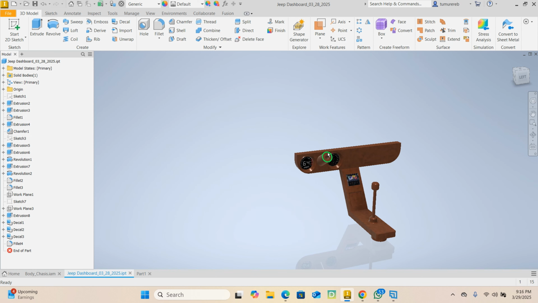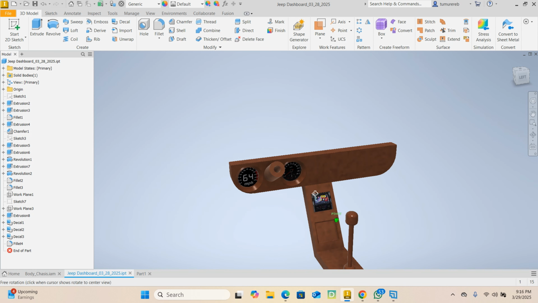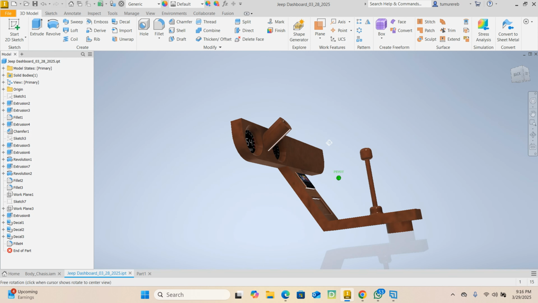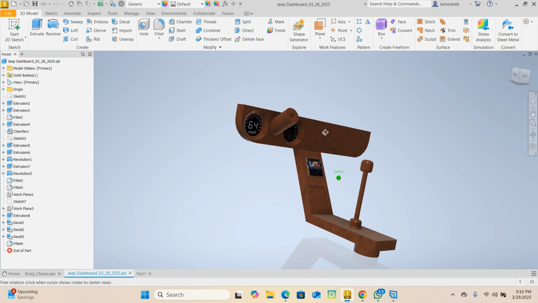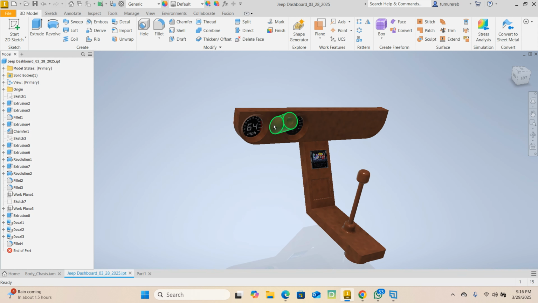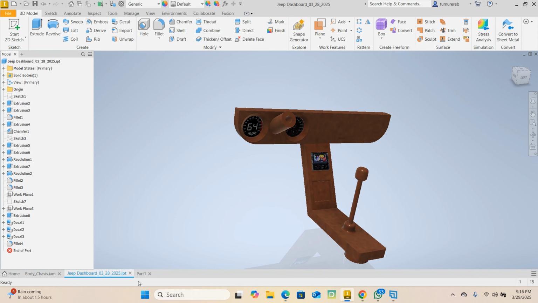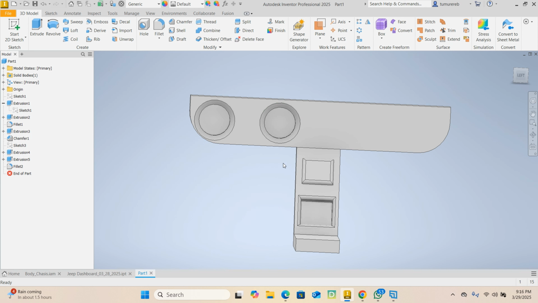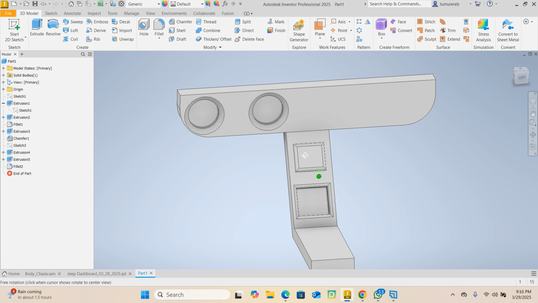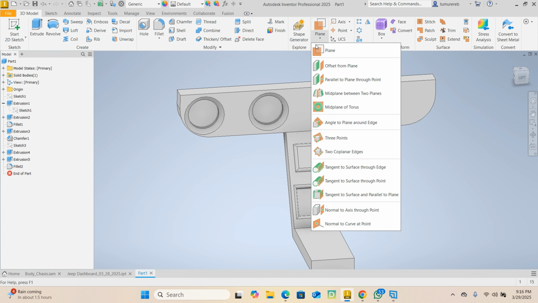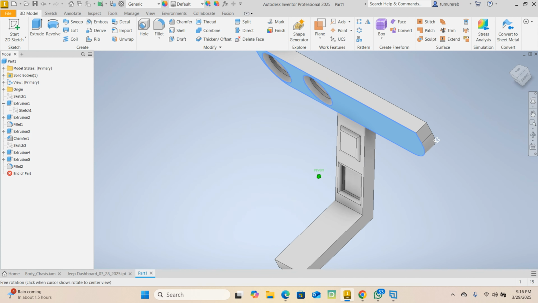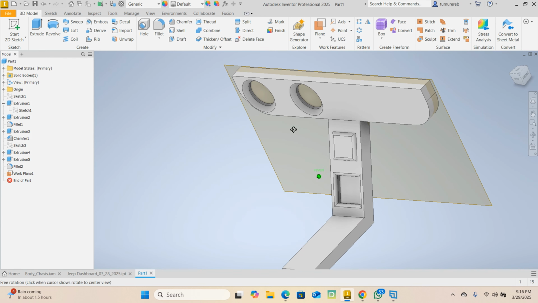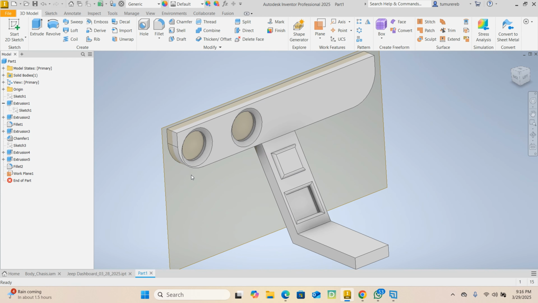Okay. What's missing? Yeah, let's work on this part here. Let's create this part. Pause for a second. Think about how you're going to create this. It's a bit tricky. It's not straightforward because of this angle here. So let me show you how to do this. First, let's create a mid plane between 2 planes. So select that face and this face as well. What it's going to do is create a mid plane between those 2.